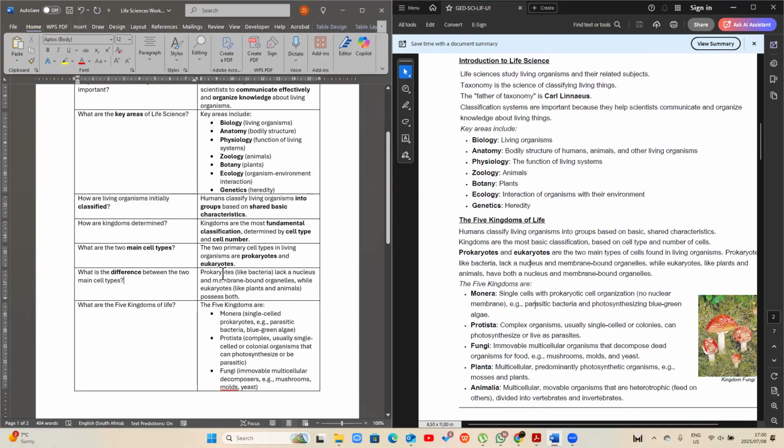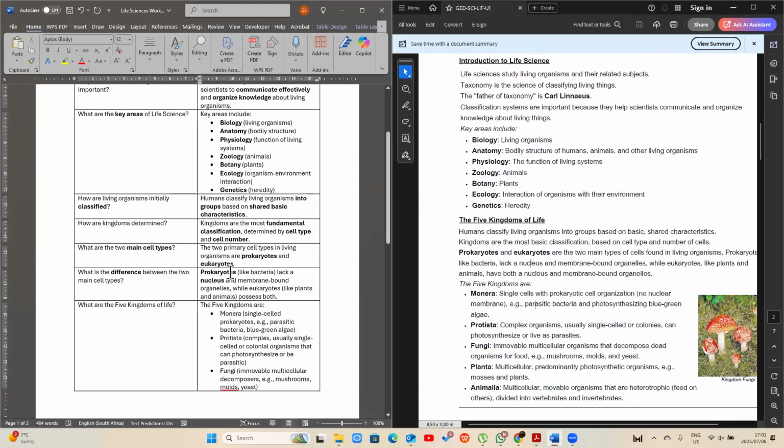Prokaryotic cells are cell types that lack a cell nucleus. This is something that we're going to look deeper into later on. What we need to know now about the cell nucleus is that it's like the brain of the cell. It contains all the energy and it stores the genetic information. So prokaryotic cells don't have a nucleus. Therefore, they have no little brain or no storage for genetics.